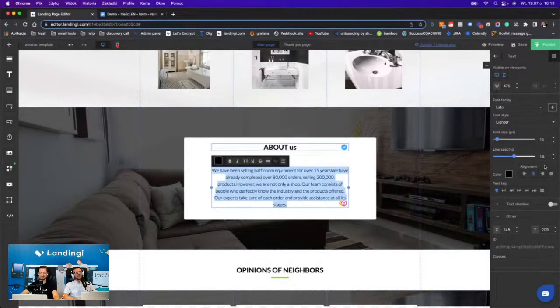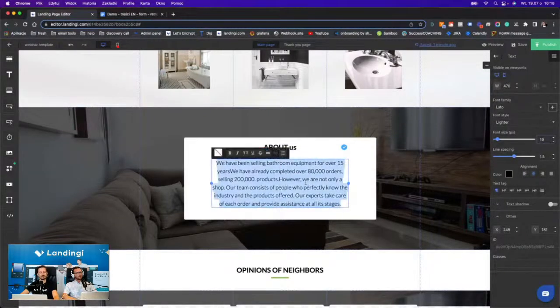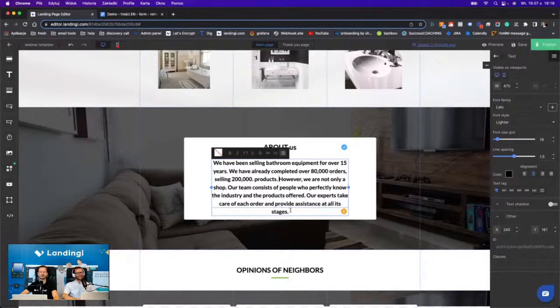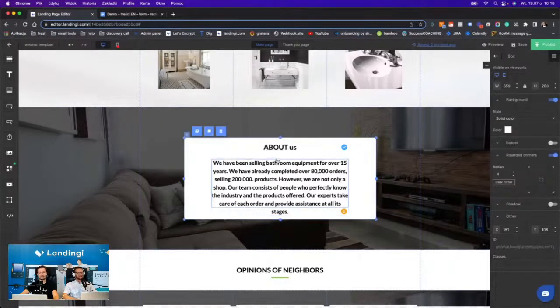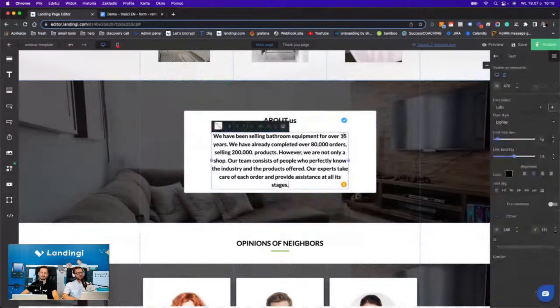Okay, there we are. So while Patrick is doing the about section, I'm not always a big fan of bragging about yourself, because I think customers don't care about your company or your achievements. So you should only focus on their needs, their problems. But if it's not too long, like in our example, I think it could be a nice addition to the copy. And the numbers do the trick.